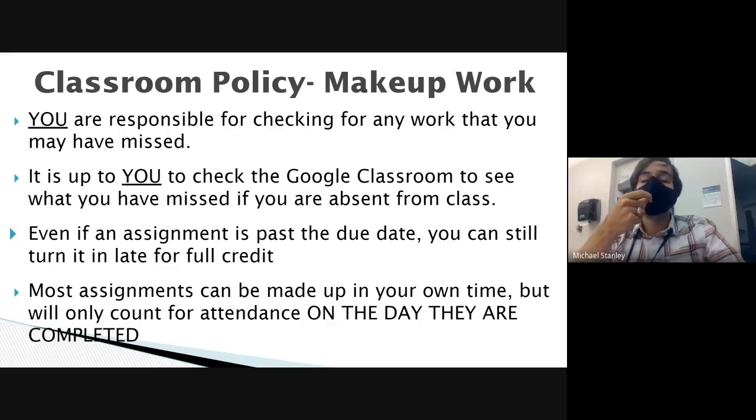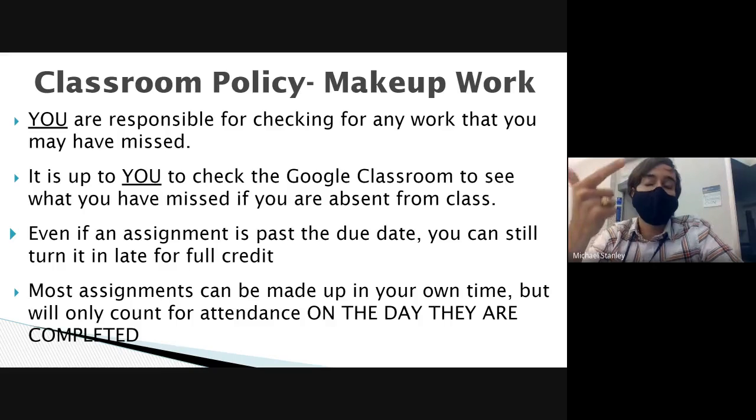So say you missed Monday and Tuesday, you haven't done those assignments, and then you turn Monday, Tuesday, and Wednesday's assignments all in together on Wednesday, you only get attendance credit for Wednesday. You missed Monday and Tuesday, so you are absent for those days. There's no way to go back and change that. So that's why I say make sure to stay up on your daily assignments as best you can, because that is the best way to make sure you're getting attendance credit every single day of the week.